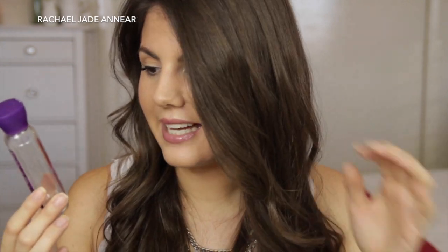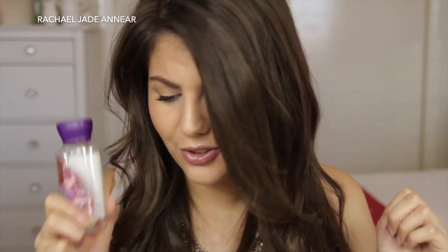You guys know I love my Bath & Body Works shower gels. These Shea and Vitamin E ones are amazing — they have a little extra moisturization on top of your usual shower gel and they smell fantastic. This one is the Twilight Wood scent, which I grabbed as a travel size while I was in LA. It smells so, so yummy. If you want to get Bath & Body Works in Australia, I'd recommend checking out eBay or Bed Bath & Home. I did a whole video on where to find them in Australia — I'll link it below. Bath & Body Works, please come to Australia!